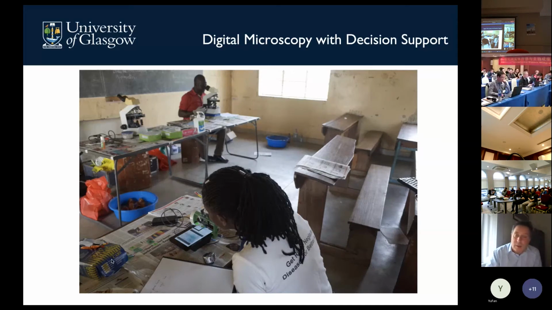What I'd like to do now is to switch tack a little bit. We're staying on the broad subject of using artificial intelligence and imaging. We're moving to a different disease, actually, and this is a disease called schistosomiasis. And this is a liver fluke, a helminth worm that lives within our intestines.